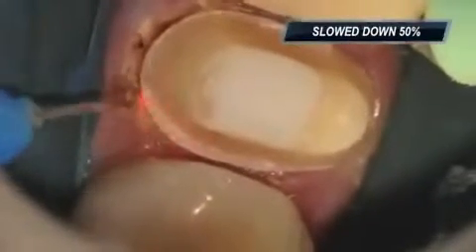You see a little bit lower magnification here, and now we're back to regular full speed. We continue in a circumferential fashion, taking short segments and constantly going just half a millimeter to a millimeter into the sulcus, to try and create a trough that will allow the lab to see exactly where the edge of the tooth is.